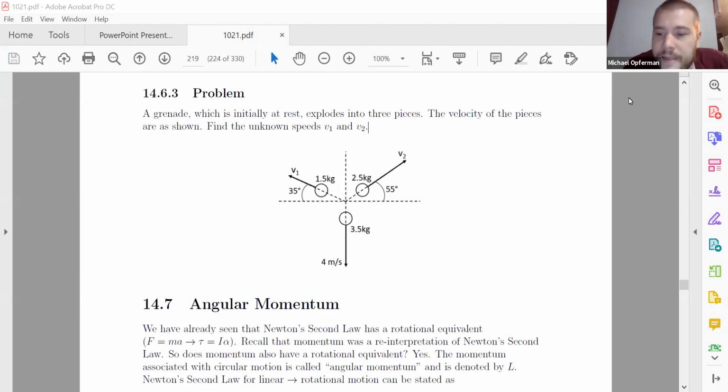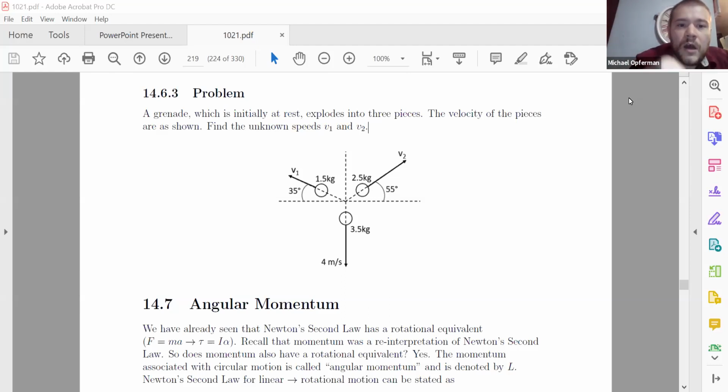Number 2, identify the initial and final states. Now, this is a problem where this is actually a little bit tricky. I gave this problem on an exam one time, and to my surprise, a lot of people did not know whether the drawing here was the initial or the final state, and had no idea what the other state was. Remember that in a conservation of momentum problem, there always has to be 2 states, an initial and a final. So there's only 1 state given in the question here. So there must be more information buried in this very brief question.